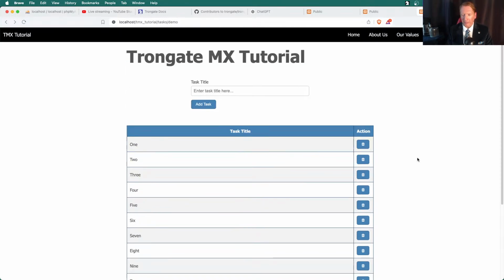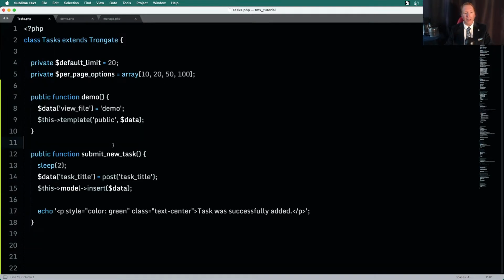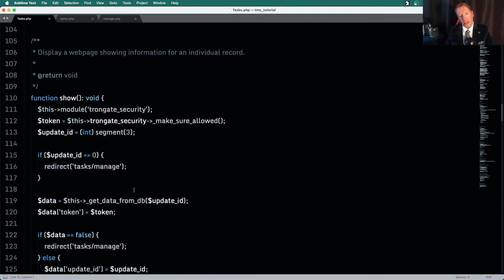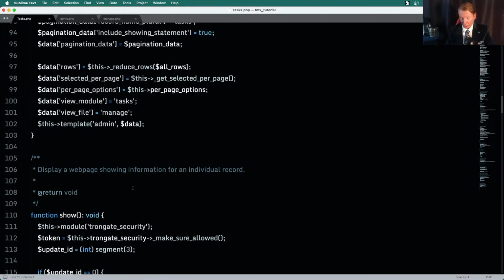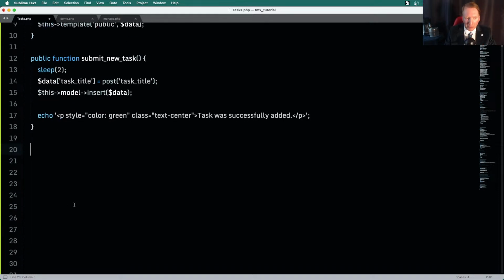Kind of cool, right? So how about if we make it so that when we click one of these, it's going to just immediately delete a task? I think that would be cool. So let's build an endpoint. Now, again, we do have all of the code generated and it's secure, but I don't want to use that. I want to make this so simple that it'll blow your mind.